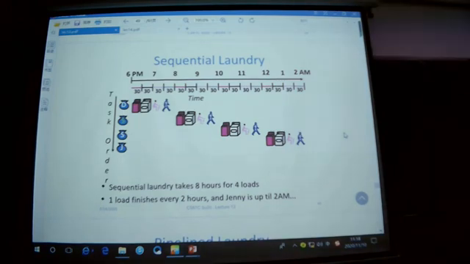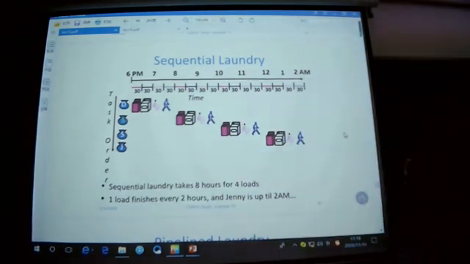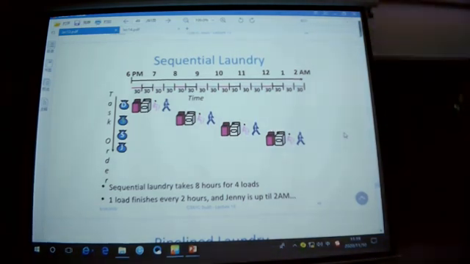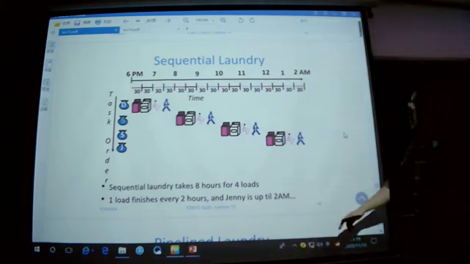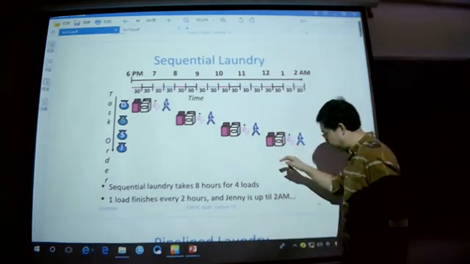This is sequential laundry. Sequential laundry takes 8 hours for 4 loads. One load finishes every 2 hours, and the finish is up till 2 a.m. You can find loads 1, 2, 3, 4.